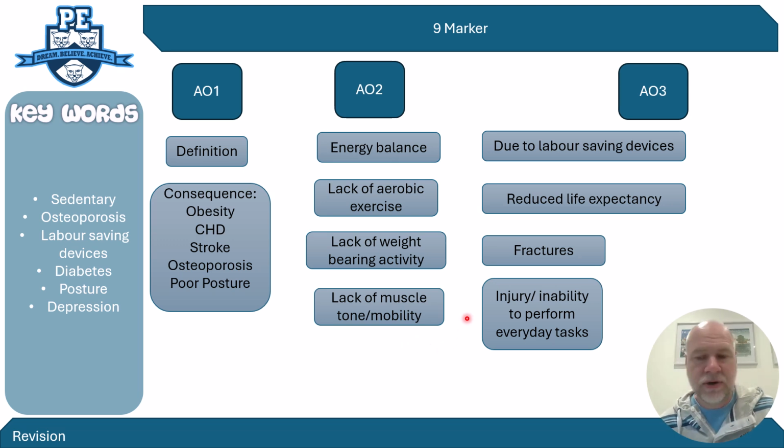So if you were to take part in any physical activity, it might cause the risk of injury, or even just day-to-day activities could lead to an injury, but also the inability to perform everyday tasks. So very similar to the slide we just talked about, but we're now putting it into that 9-mark exam question, which has been asked a fair few times. So I would suggest that you approach this revision on this page with the 9-mark in mind. And then if you get a 1-marker or a 2-marker on it, then you'll be smashing it out because you've already got the 9 marks available to you.